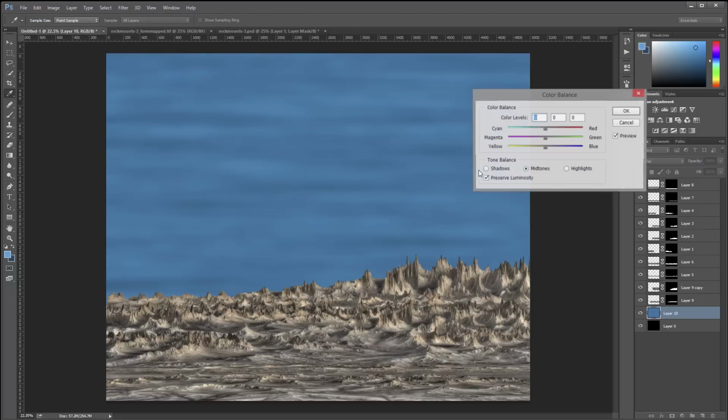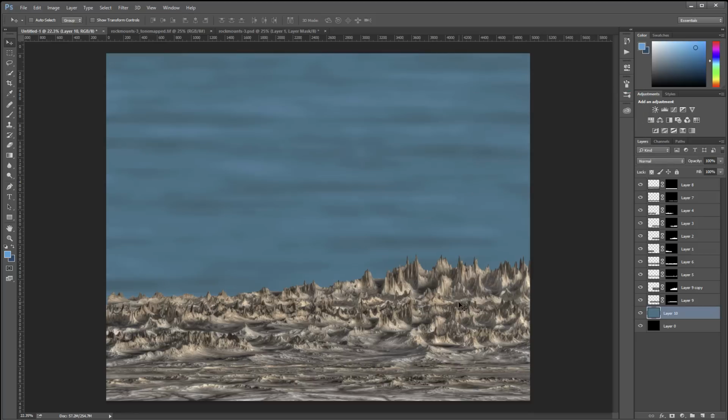I'll make it a little bit more cyan, maybe a darker cyanish kind of color. Okay, let's see. I think that one is slightly better. So when we prepare a little bit for the sky, we can work.